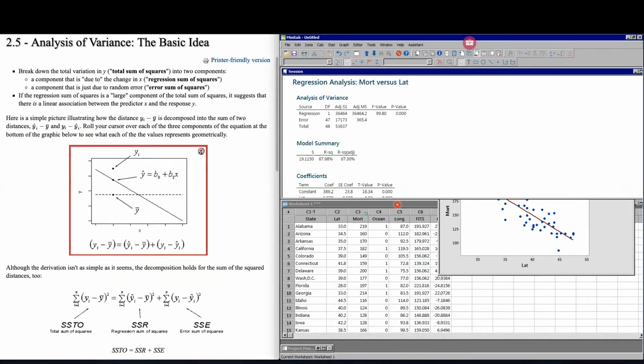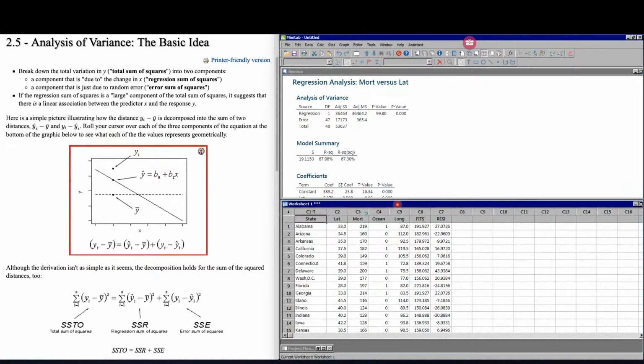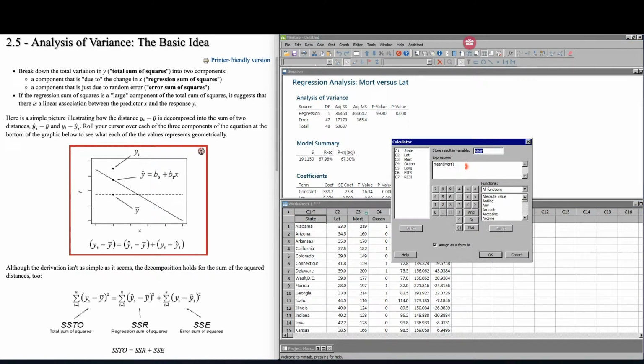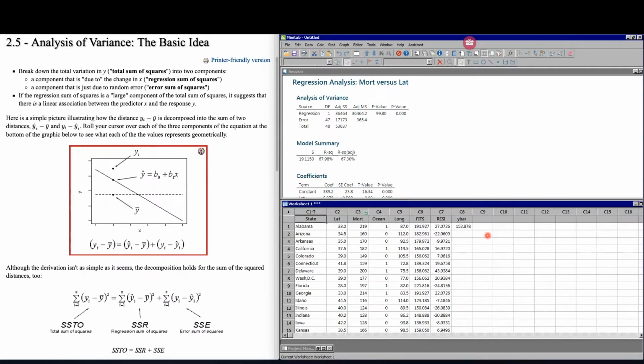So what I need to do over here is add a new variable to my spreadsheet, which is going to be equal to the mean of the response variable mortality. There it is, 152.878.